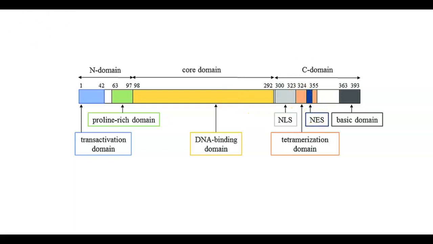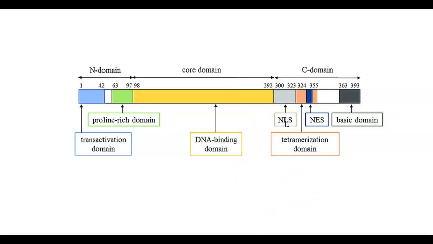The last one we have is a basic domain, and this domain, as you can see, is on the C-terminal end, and basically this is considered a regulatory domain. What that means is that this domain seems to be necessary for not only transactivation of other genes, but also function of a couple other parts of the protein as well. So those are the larger domains, and there are also smaller areas of function of this particular protein.